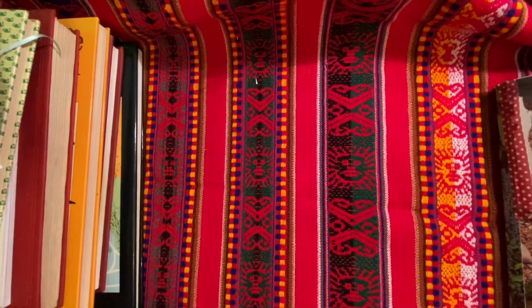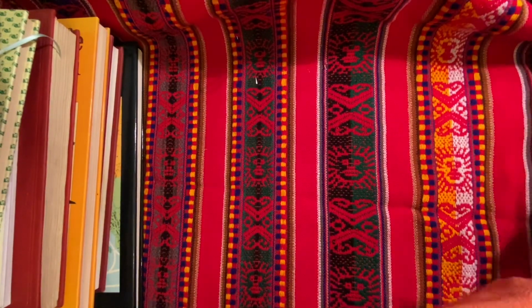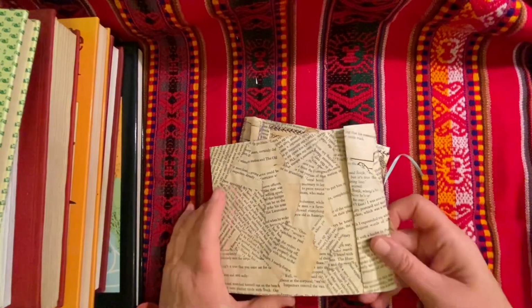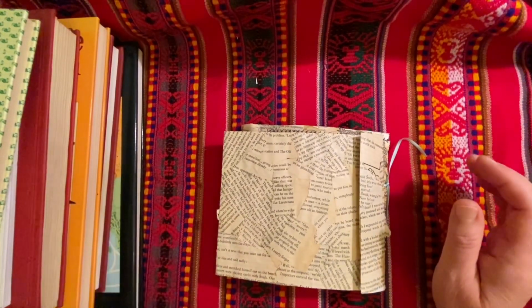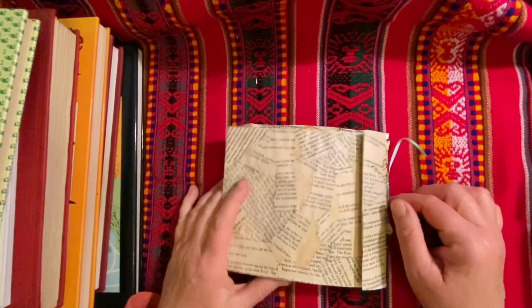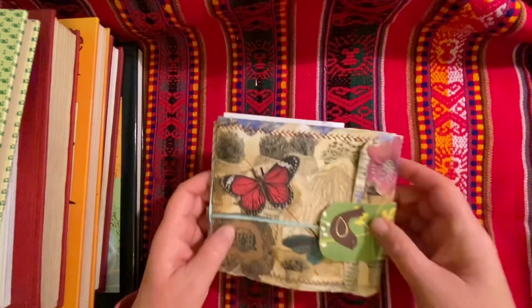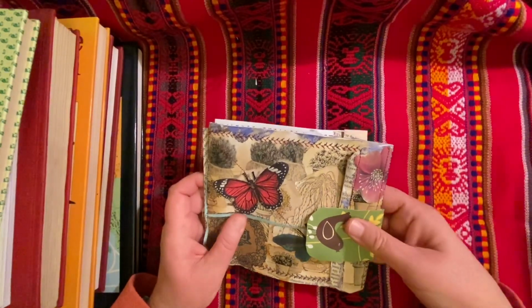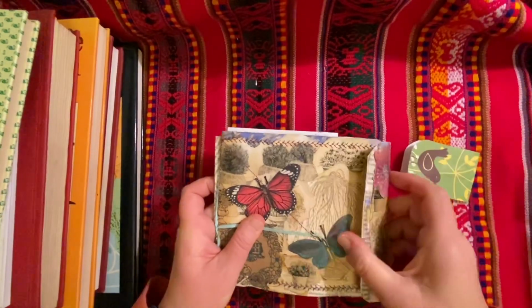Then we have, let me just move this out of the way, these two journal covers. And this is why, in the end, I caved in and ordered myself some hole punches. Because this one, I hand cut. What a nightmare that is turning out. But never mind. So this is just holding it closed at the moment.